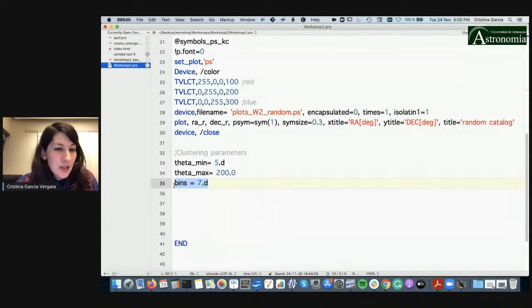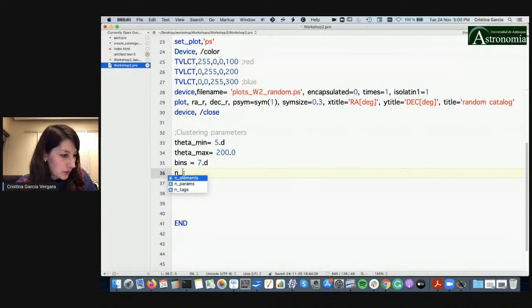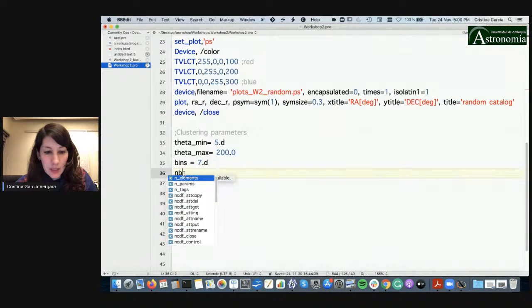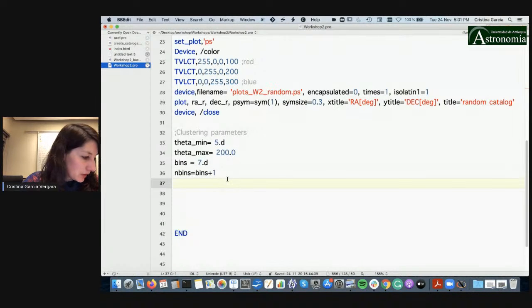This 7 is the number of points that I want in my plot. Then, if I want 7 points, I'm going to define n bins, which is bins plus 1, because if I define the starting point of each bin, then I have to define 8 starting points if I want to have 7 points in my plot. That is the only reason that I'm doing this.